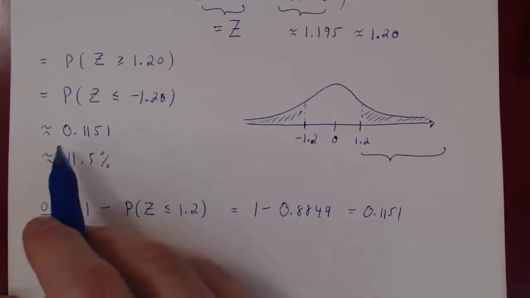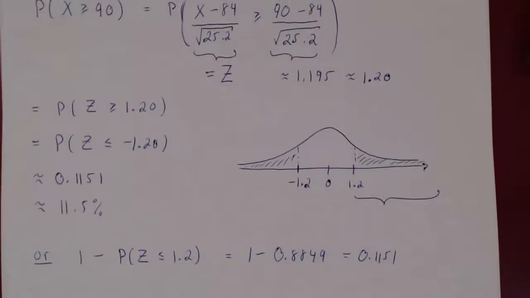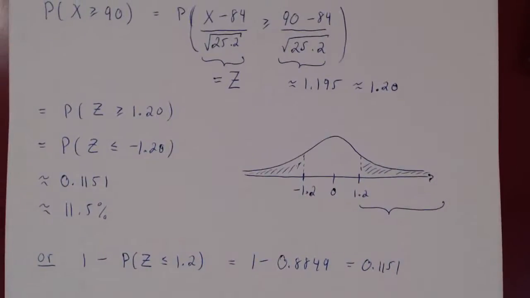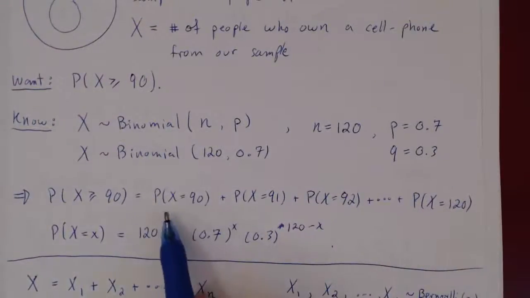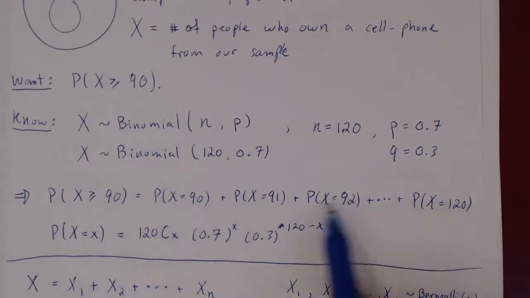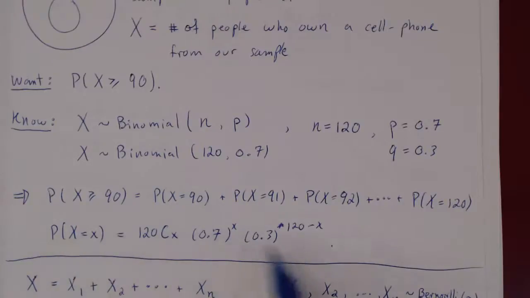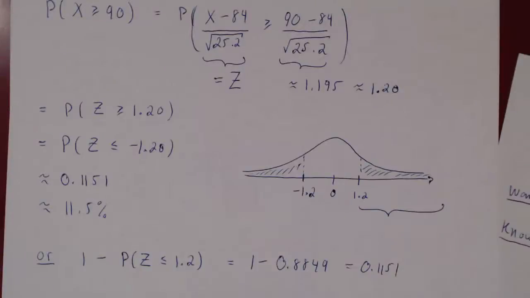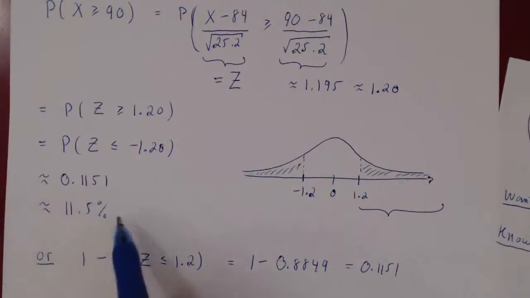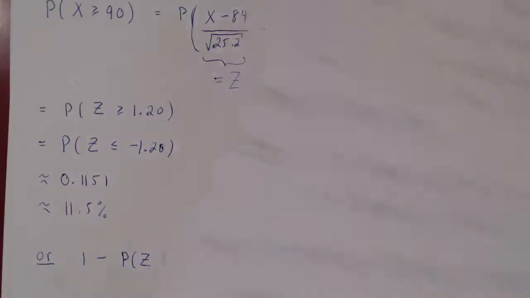We find the probability, and that's not exactly 11.5%, but it would be very close to it, because we had way more than 30 people. We had 120 people. So you could try now, if you wanted to, brute force, add all these probabilities, do all of this work, either by hand or with Excel, and you would find the exact value. And if you do, you'll find it will be really, really close to 11.5%. So that's a really neat application of the central limit theorem.